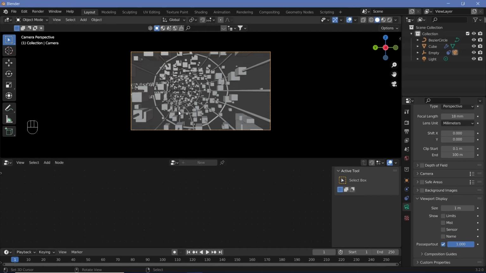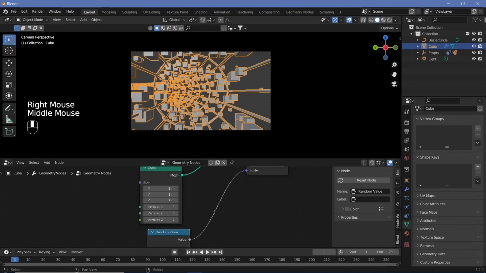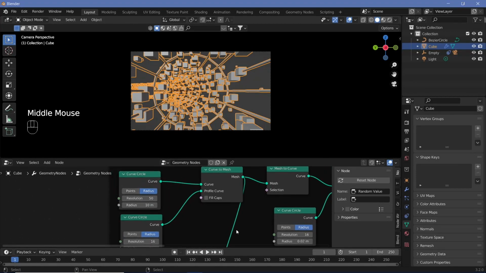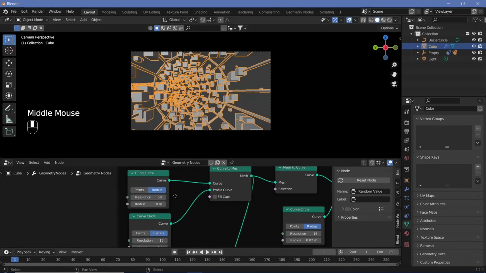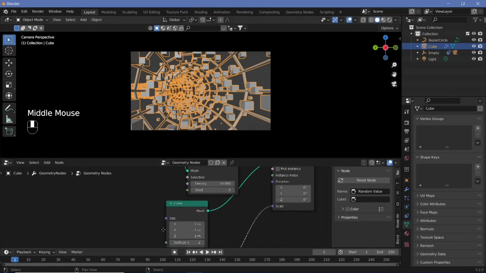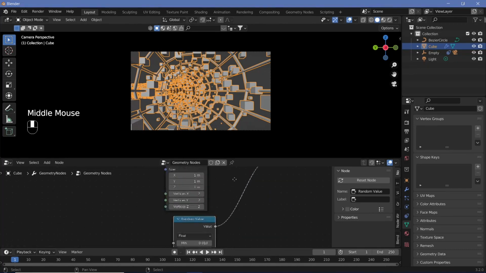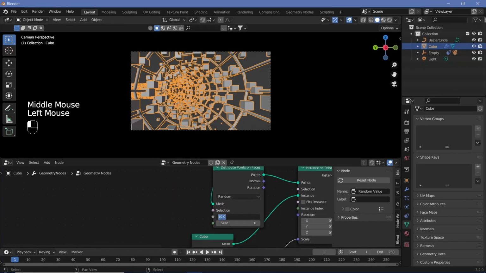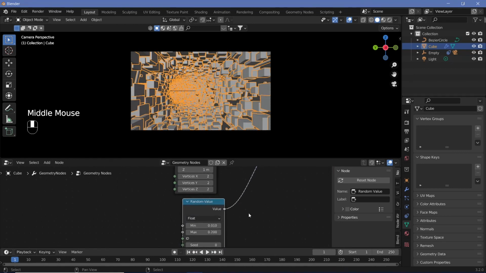So clearly, there's 2 things that I'd like to change with the grid. The first one being in the wireframe itself, have more circles. So we have to increase this resolution from 50 to maybe something like 100. And that'll double the number of circles that are coming around over here. The next thing is that we definitely require more and larger cubes. So we can go down here and just increase the density to something like 50, and we can just increase the max value to something like 0.25.